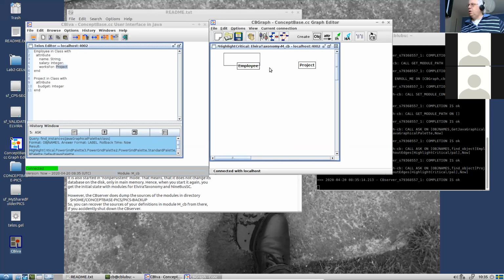Now let's look at this, and we can draw a little rectangle around them to select the two. Alternatively, you can press the shift button and then click on the two while pressing the left shift. And then there is this function to show the links between the marked objects.